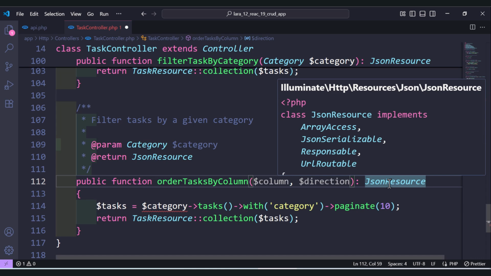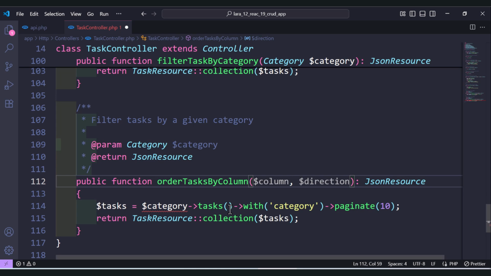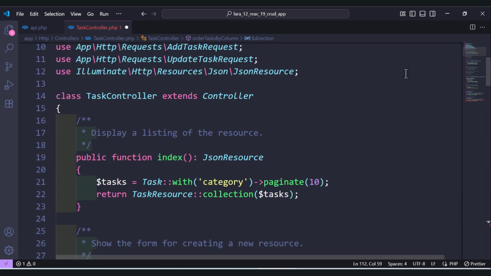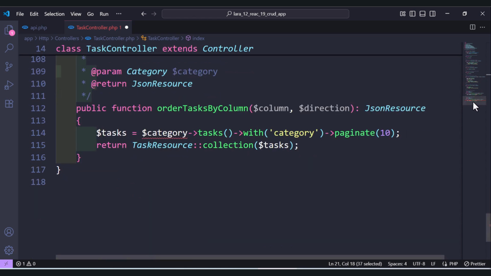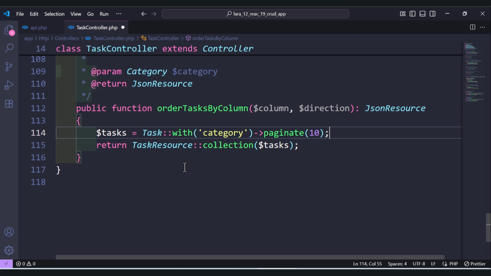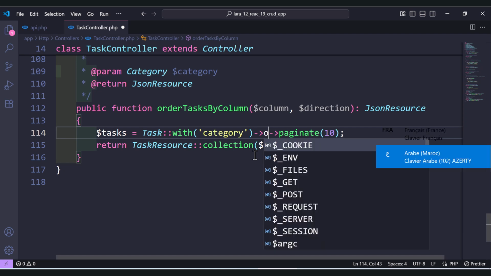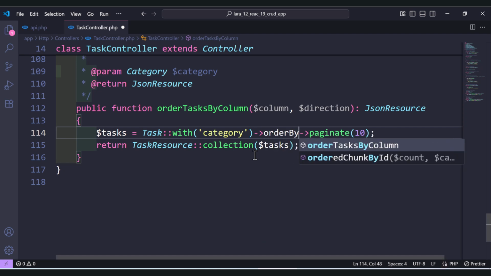Same thing, so what we need to do: instead of using the category, we need to use the Task model here. We need to get the task with category, and now we can use orderBy.